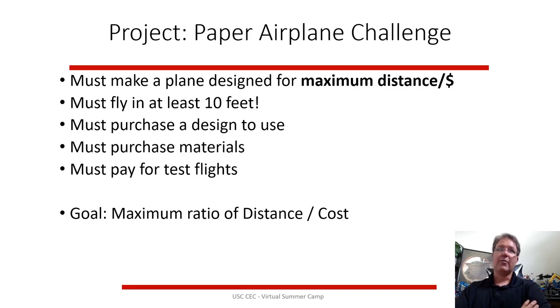So your plane requirements, you have design requirements. Your plane has to fly at least 10 feet. You have to purchase a design. You can't just wing it with a design. You have to pay for design, and you have to buy materials, and you have to pay for every test flight. So your goal would be to maximize the ratio of distance per cost.